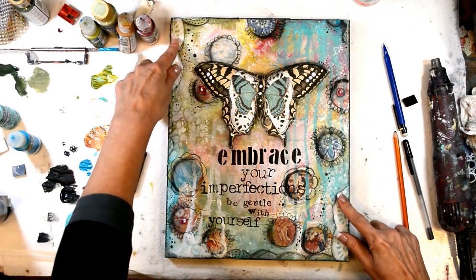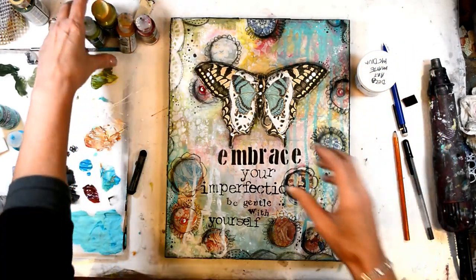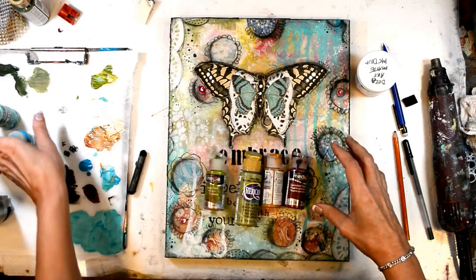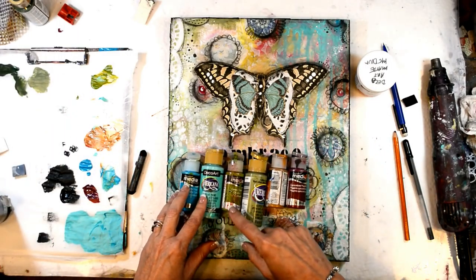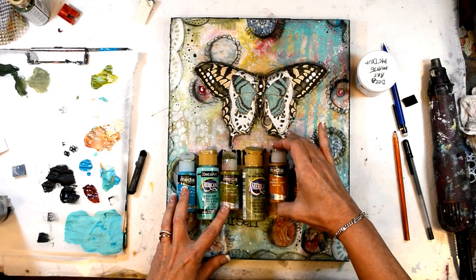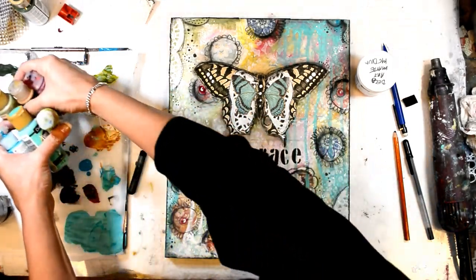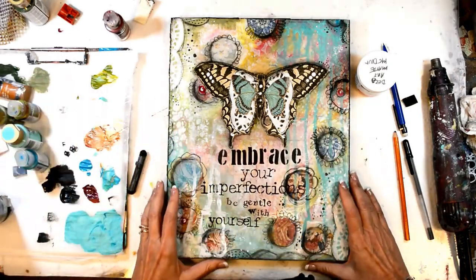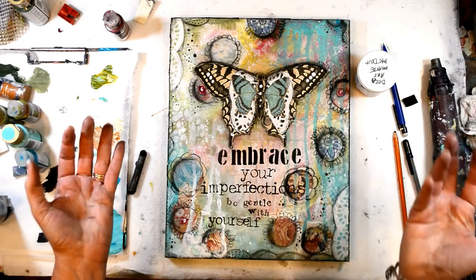Doily, paper doily. Put everything down with matte medium. Used an interesting color palette today. I used cobalt teal and the sea breeze and green gold and celery green, raw sienna and quinacridone magenta, along with titanium white and carbon black. All those are Deco Art. So I just kind of played.